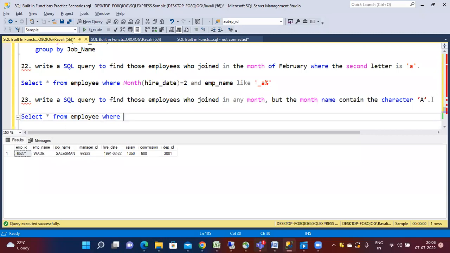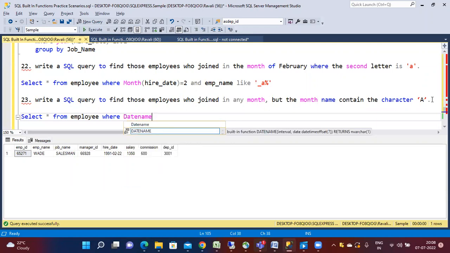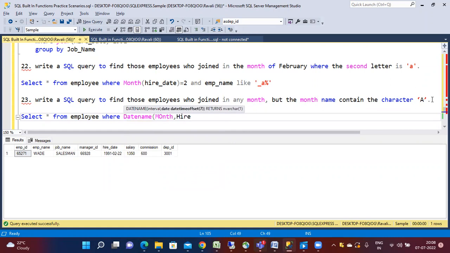An integer. But here I want to check a string, a character in the month name. So what is the function which will give us the month name? Monthname.